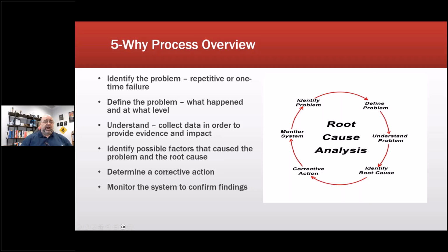Determine a corrective action. How can you solve a problem from that corrective action? And what are the impacts? And that's monitoring the system to confirm the finding.